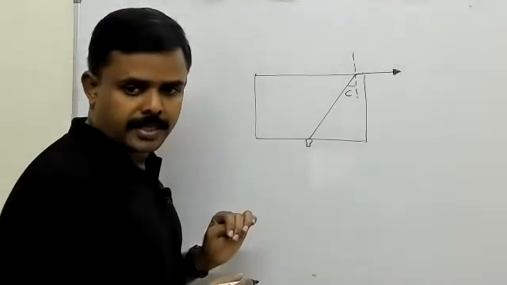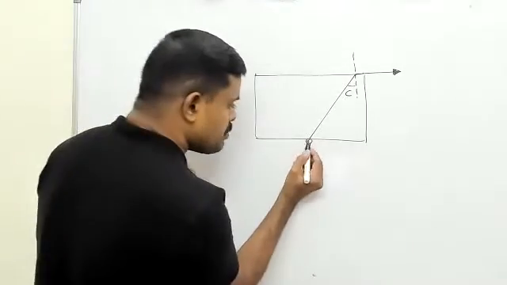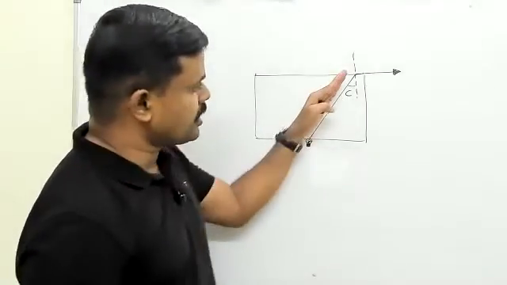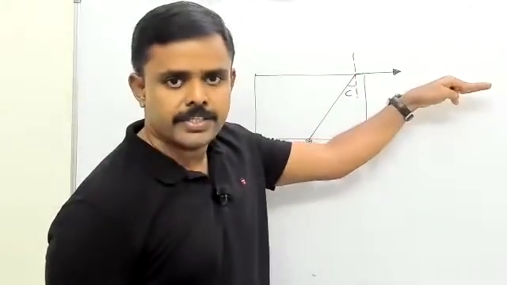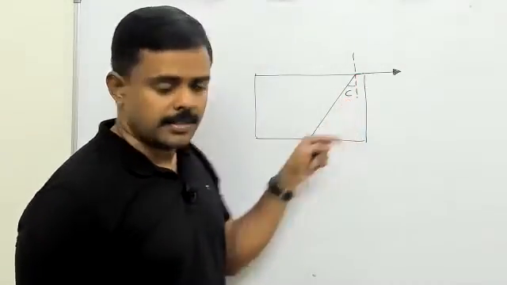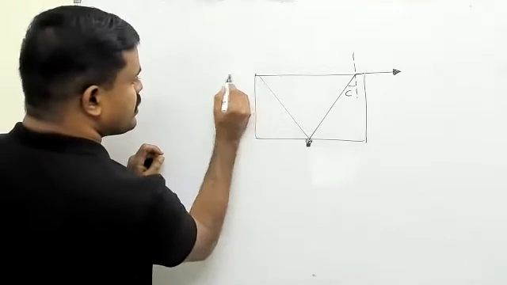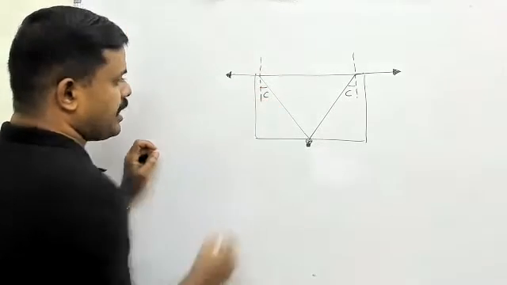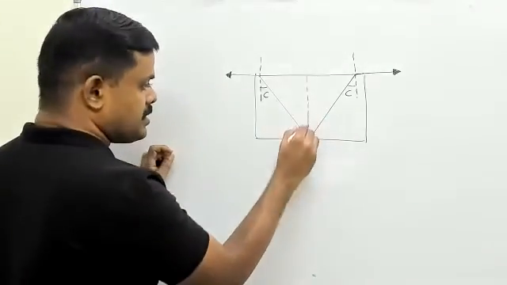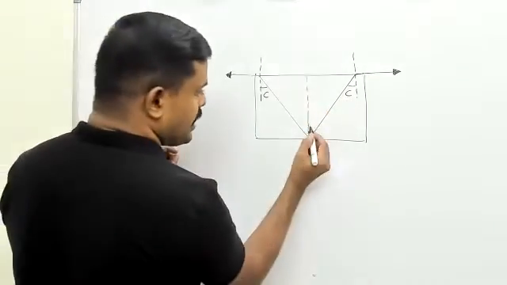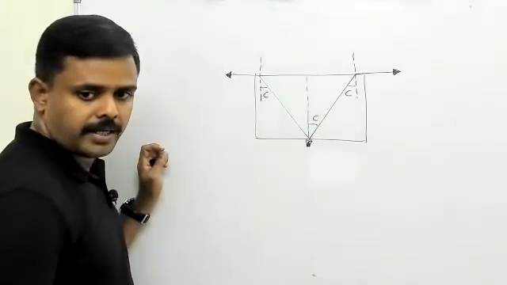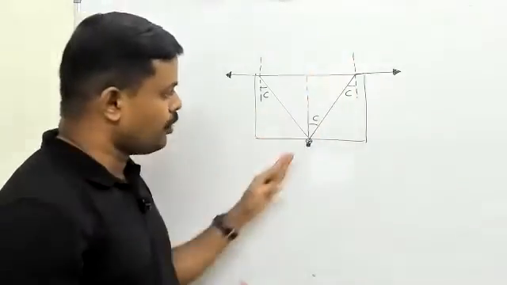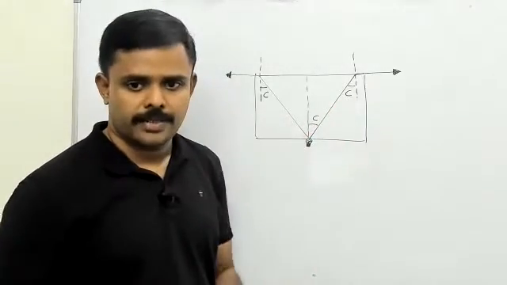Critical angle. Correct. I have a light bulb here and the light is emerging from this bulb. It is passing through the glass slab, and if it is grazing the surface, this angle must be critical angle. Same thing happens here as well, right? So the ray is grazing the surface, so this angle has to be critical angle. I can bisect this. If that angle is critical angle, this angle is also critical angle. Why? Because this line and this line are parallel and this one cuts both. These are alternate angles, right?